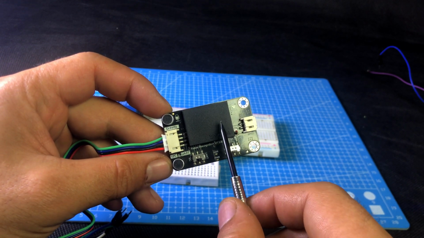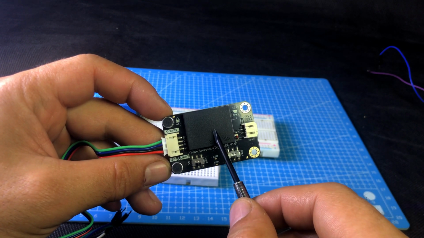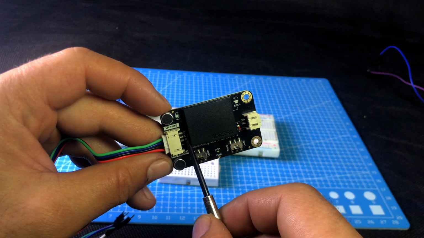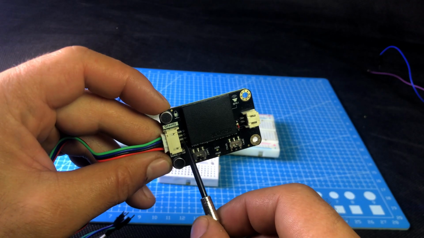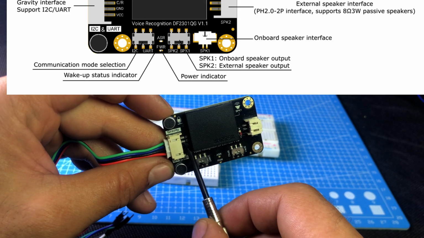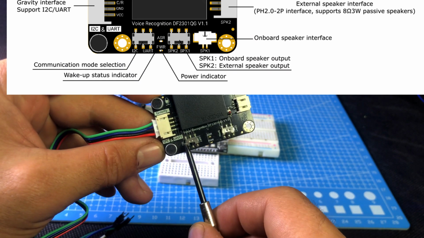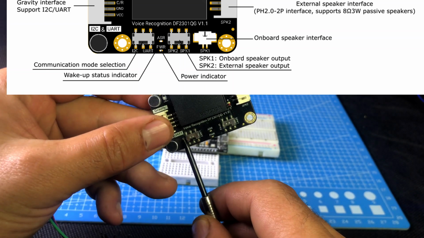And the small black part of this module is its internal speaker. The speaker gives feedback sounds when the sensor recognizes a command. This helps you know that your voice command was received. This module supports two types of communication, UART and I2C. UART means it sends data serially through TX and RX pins. I2C is another method, but for this project we use UART because it's simple for voice commands with ESP32.